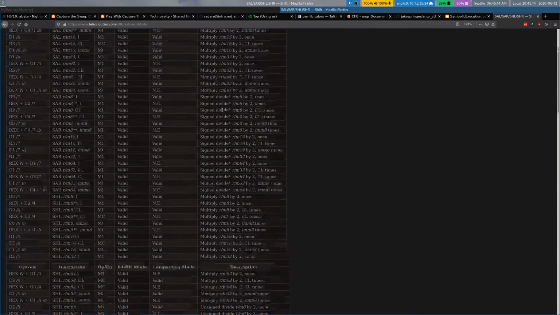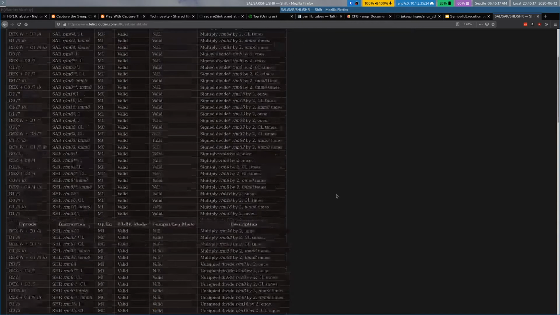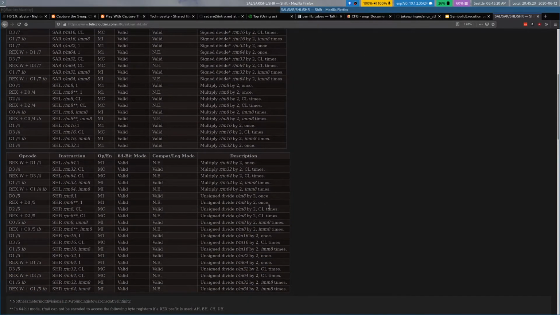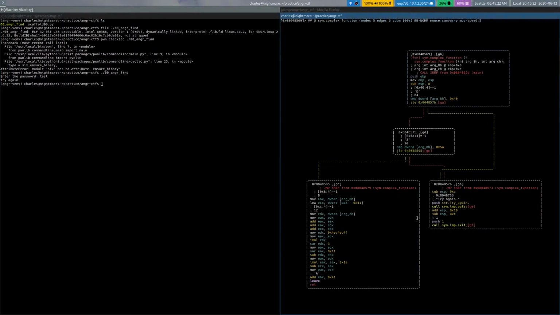Yeah, okay, so it's the signed shift right versus the SHR for unsigned. Okay. And then, yeah, you maybe do multiple shift rights and stuff. So it feels like that, but I don't know for sure. Oh, and maybe if it's not long enough. Why are we comparing against 0x40?